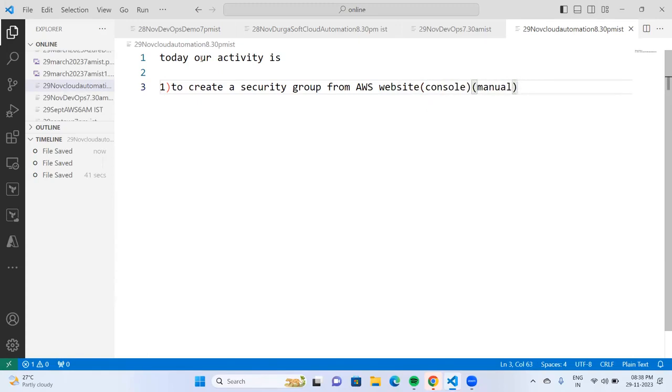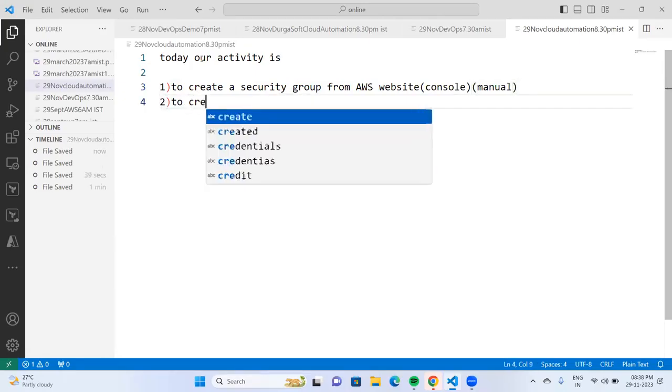If you are creating something from the website, it is completely manual. Once we create a security group from the AWS console, I will show how to automate the process: how to write an automation script for creating a security group from the Terraform working folder. So this is our first activity.